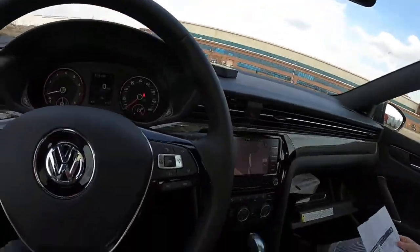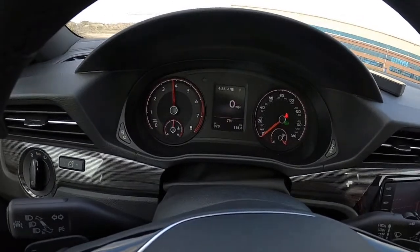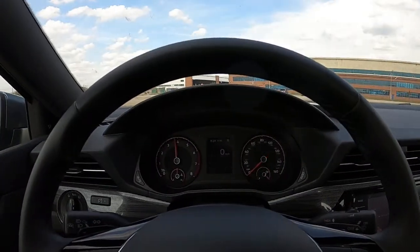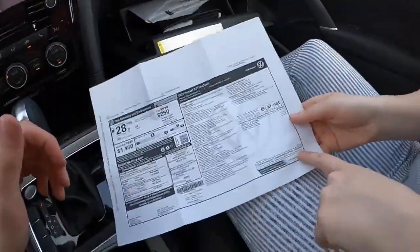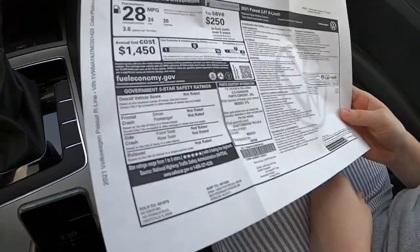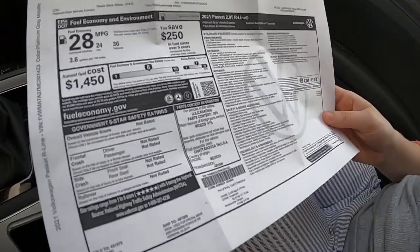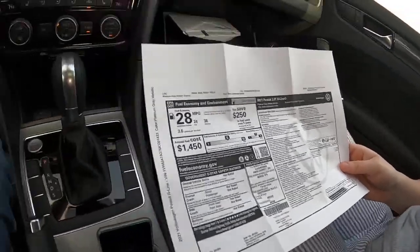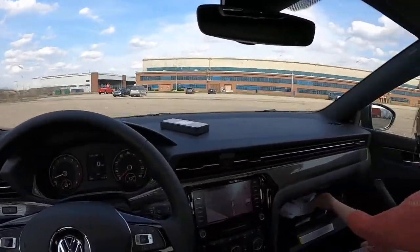As Alyssa gets the Monroney out, the soft limiter is being tested. It holds at about 3,800 to 3,850 RPM. Looking at the Monroney at $31,000 — safety features confirmed: forward collision warning, automatic emergency braking, blind spot monitoring, lane keeping system, automatic high beams, adaptive cruise control, rearview camera. That's about it. The nine-speaker Fender audio system is okay — not quite as good as the Golf's system, but decent for easy listening.